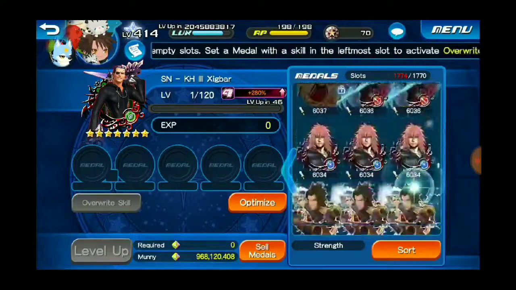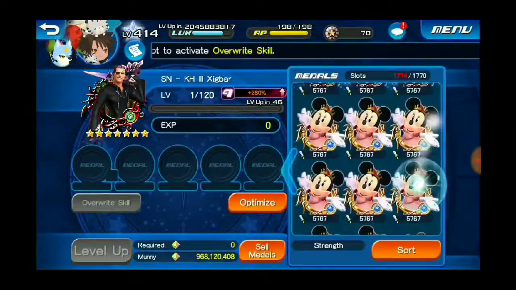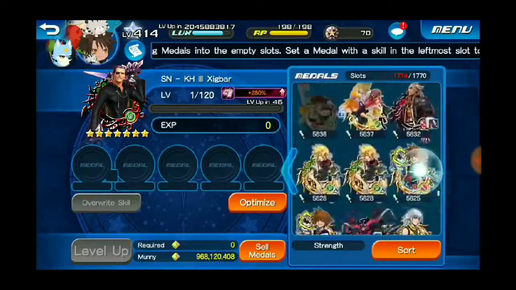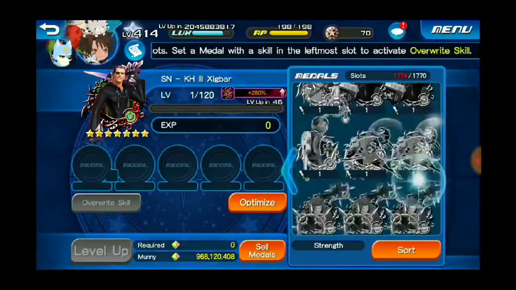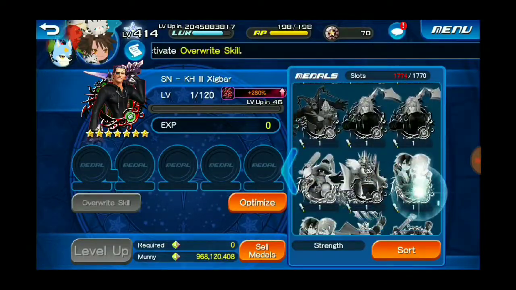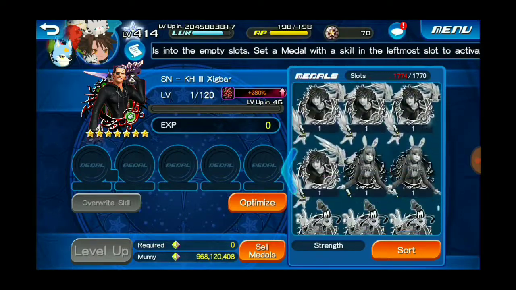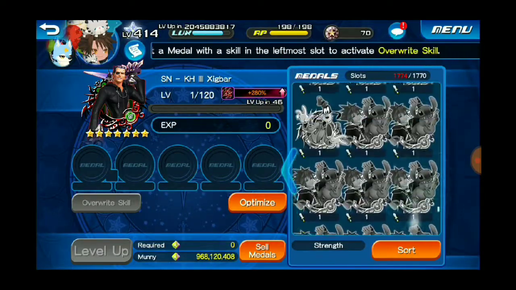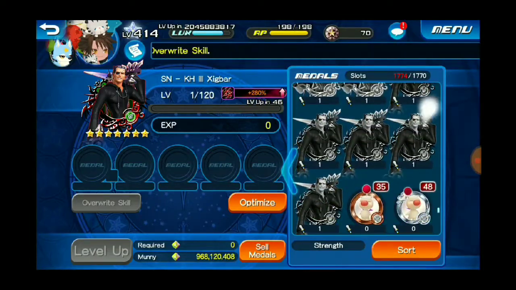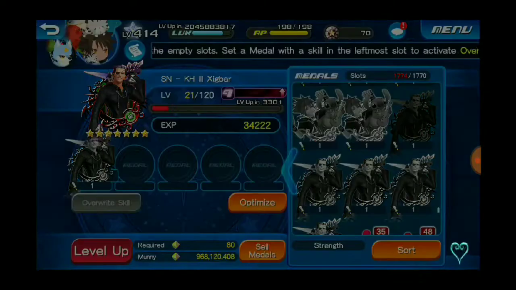I figured I would save this video for today since I had no idea what to actually upload for you guys today. So we're just gonna go ahead and try to do this. I'm just glad I actually got this medal. For some reason I really wanted Xigbar just because of how important he is now to the Kingdom Hearts series. I just felt like I needed to have him. Obviously I still need to trade the Goofies that they gave us, and look at all them Stitch stuff I don't even have. Okay, so we're gonna go ahead and do our first roll.